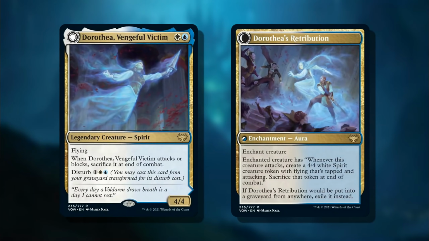I like Disturb. I like it because it's simple enough to understand. If you understand Flashback, it's pretty much the same thing, but for creatures. And what's a little bit different this time around in Crimson Vow is that the Disturb cost will bring the creature back, but as an aura.